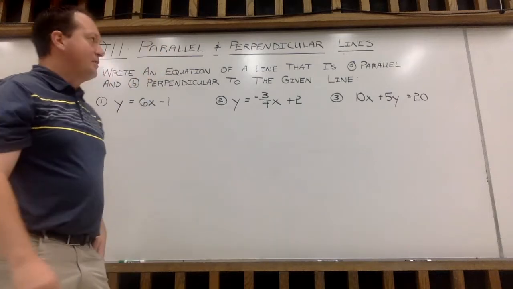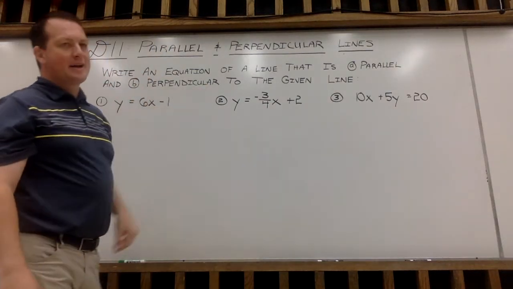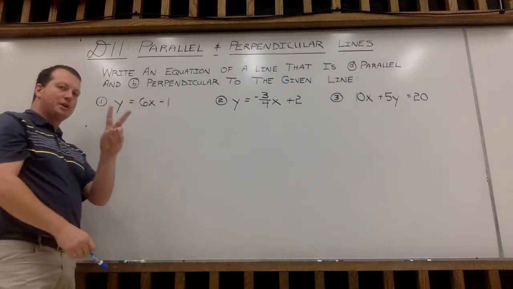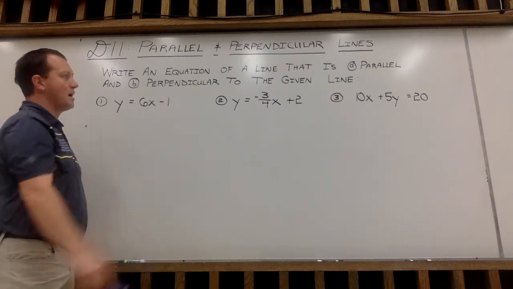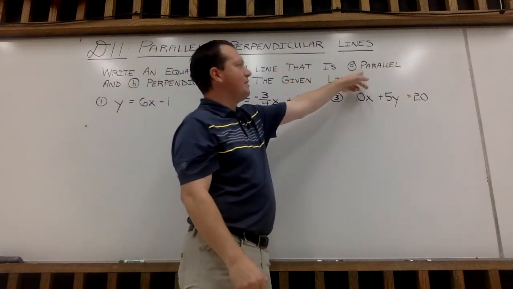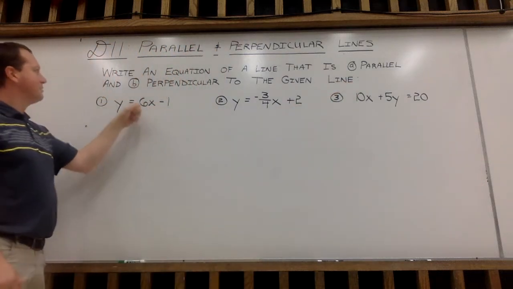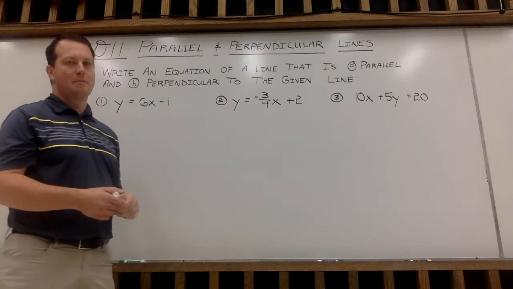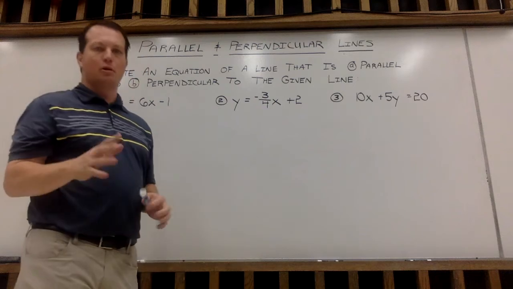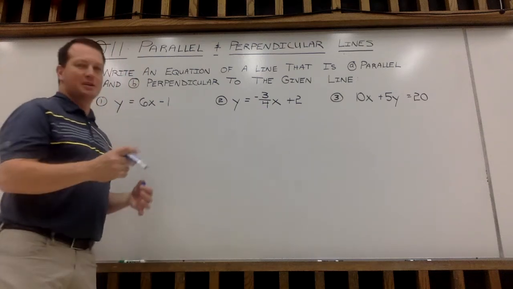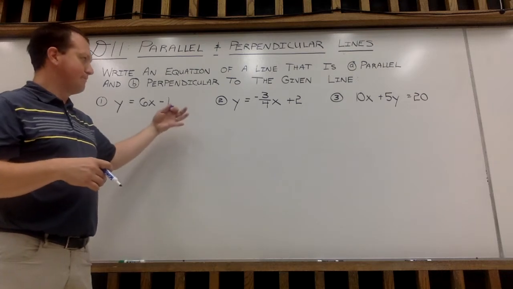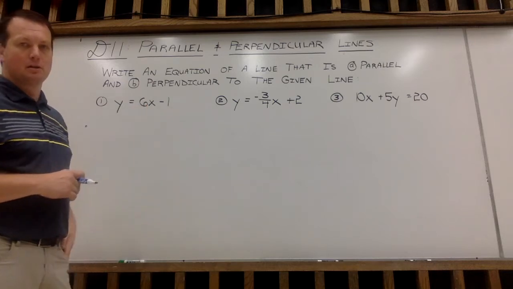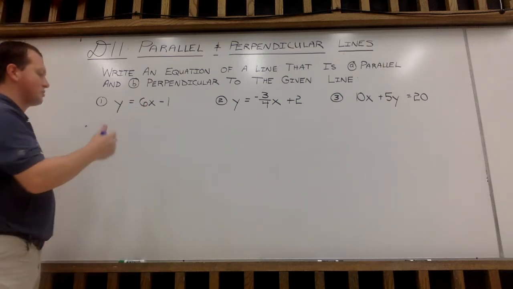All right, the next set of examples here, we are going to be looking at given equations of lines, and we are going to do two things to compare to the given line. First, we're going to write an equation of a line that is parallel to the given line, and then secondly, an equation of a line that would be perpendicular to the given line. Now, with these general examples, there are multiple right answers. So I'm just going to give you a specific right answer here. You might be able to give me a different example that could be correct. I'll explain that here in just a minute.